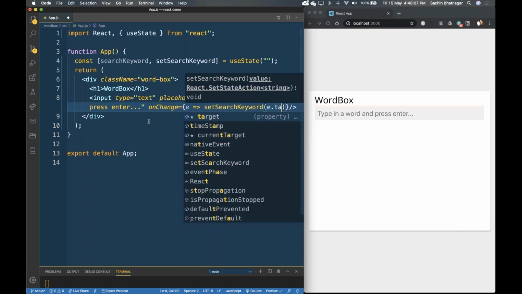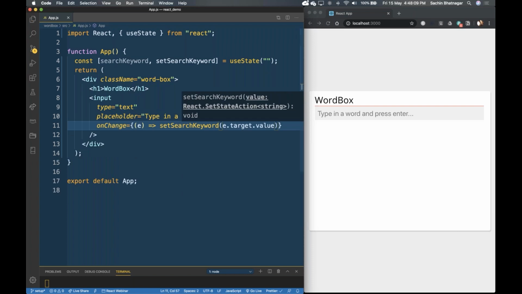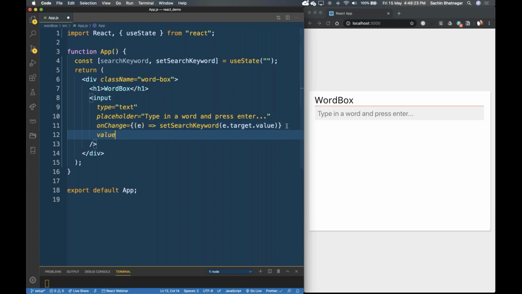It's standard JavaScript. And once this updates my search keyword state variable, what I want to do is plug those things back into my input box, so that my input field should stay in sync with the data model inside my React component. And this is required because the input elements, form elements in HTML tend to have their own internal state. So here we want the updates to the data model in React to stay in sync with what I have in the input field as well. So this is what we have.